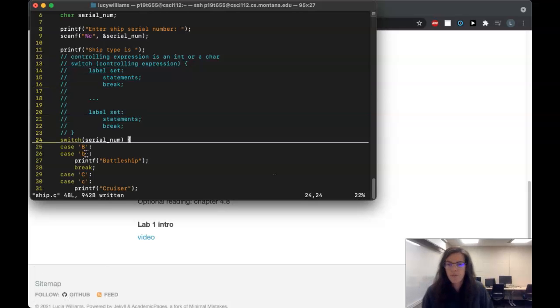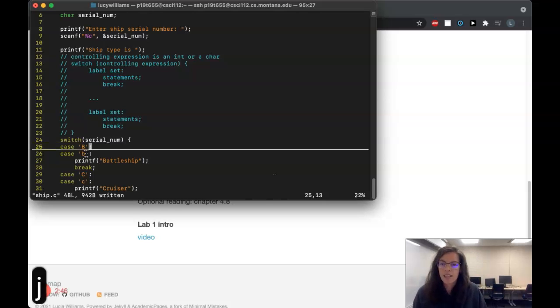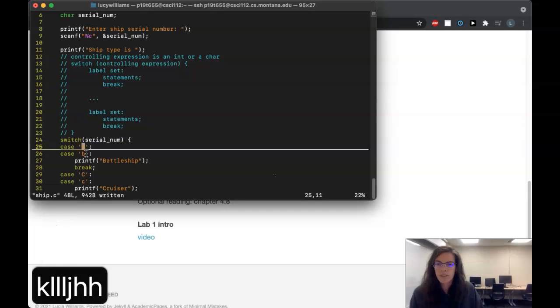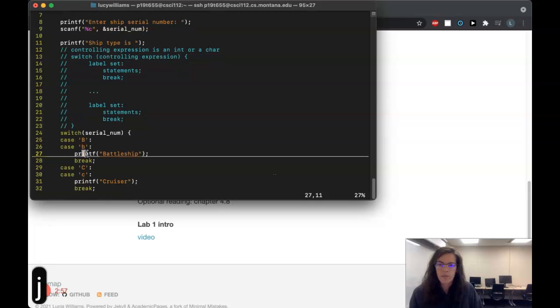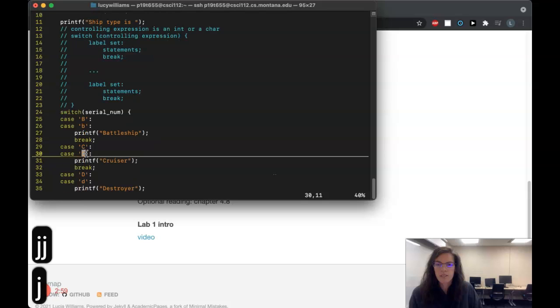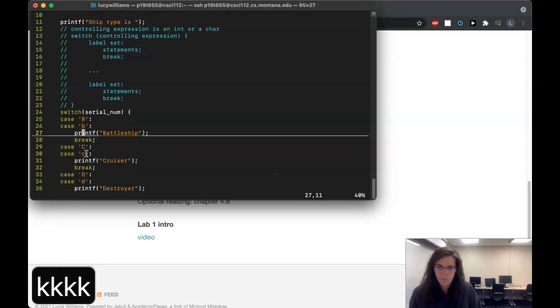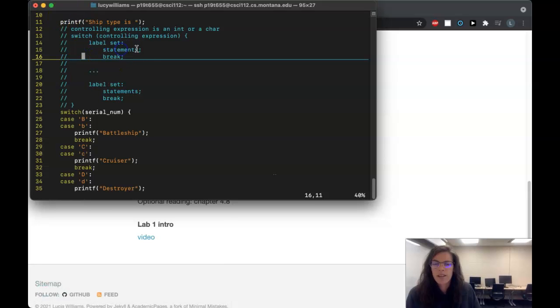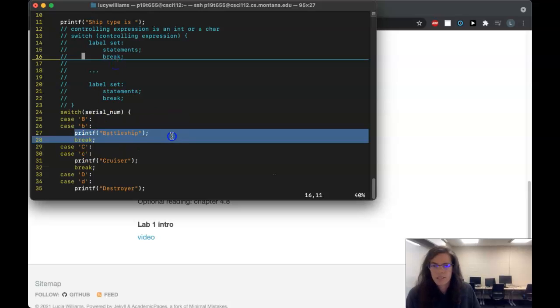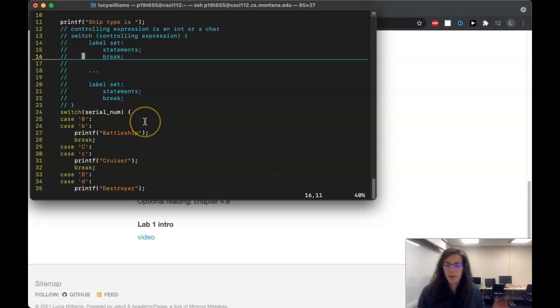We start our switch statement with our curly braces, and then this is saying if serial num is equal to B or is equal to lowercase b, print battleship; equal to C, lowercase c, print cruiser. In general, we have one label set and some set of statements. Here our statements are just this single printf statement, but we could have multiple statements, call other functions, whatever complex code we want.